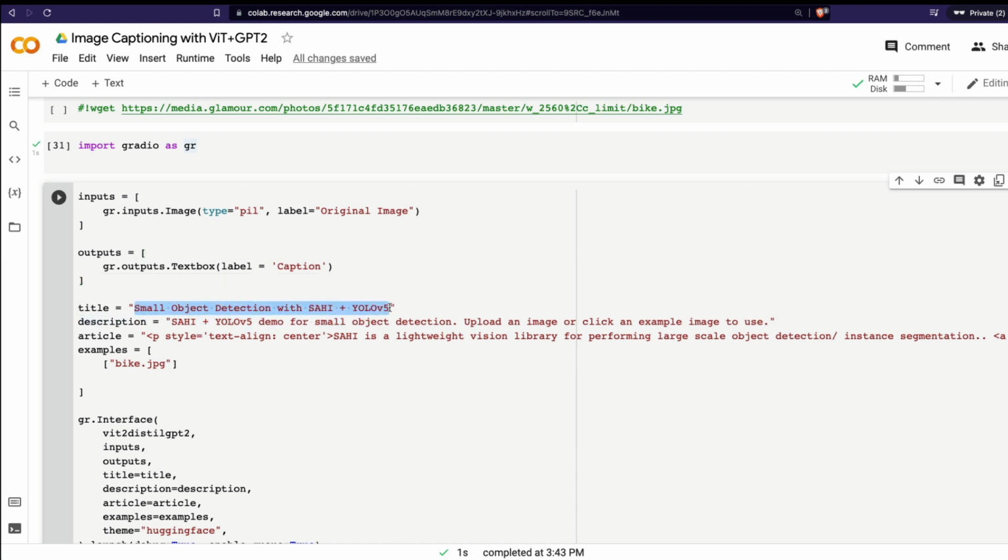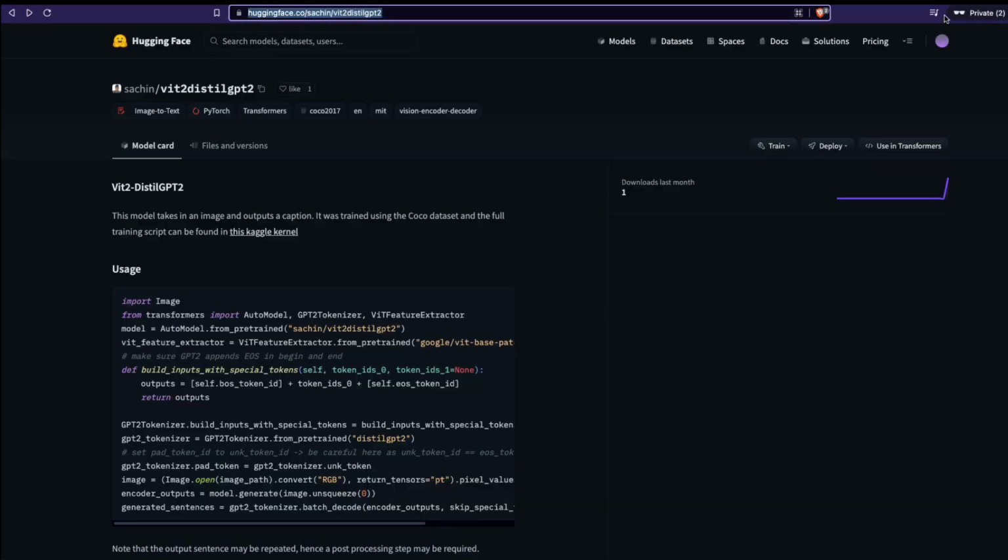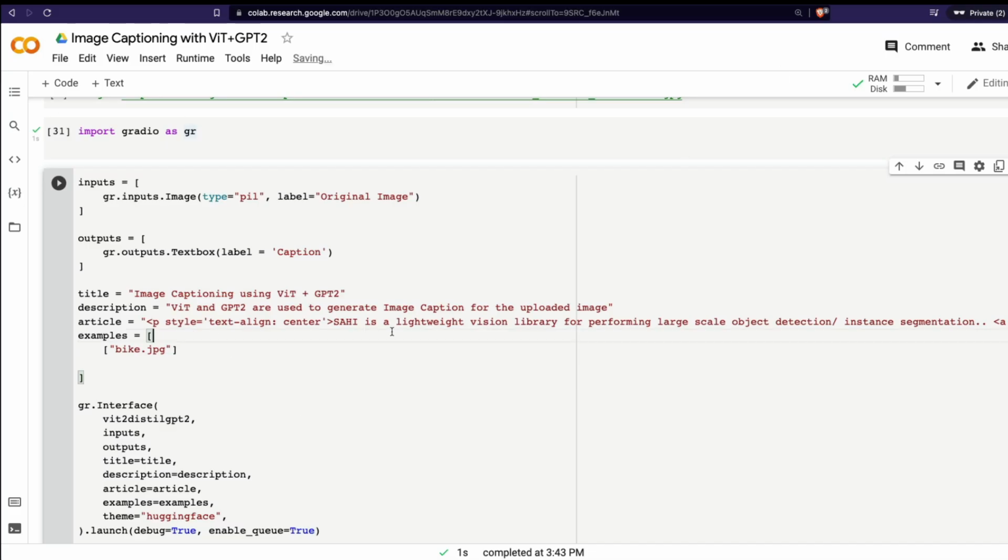And then we have to change the title. I took it from a different application. So the title is image captioning using ViT plus GPT2. The description is, ViT and GPT2 are used to generate image caption for the uploaded image. Then we need to specify the model link. I'm going to go back to our Colab notebook.